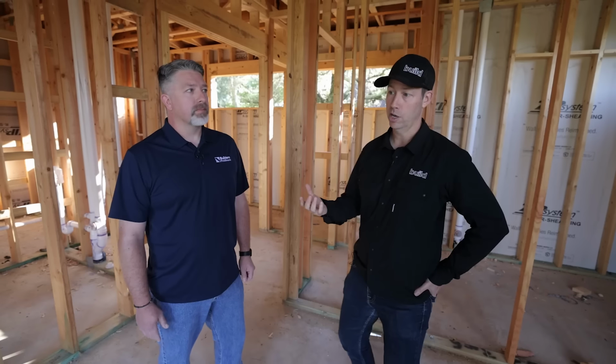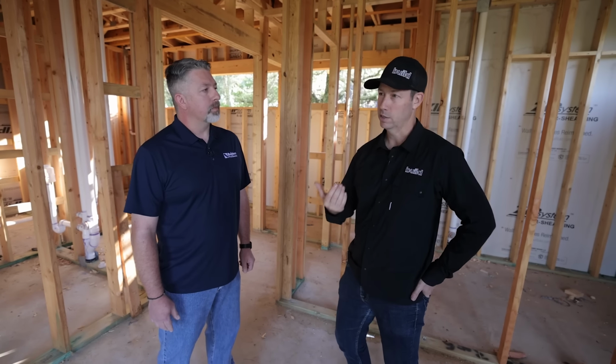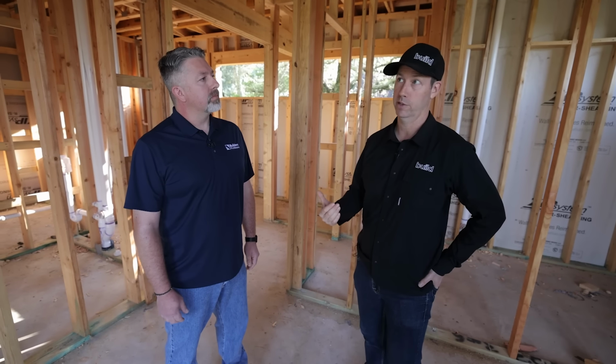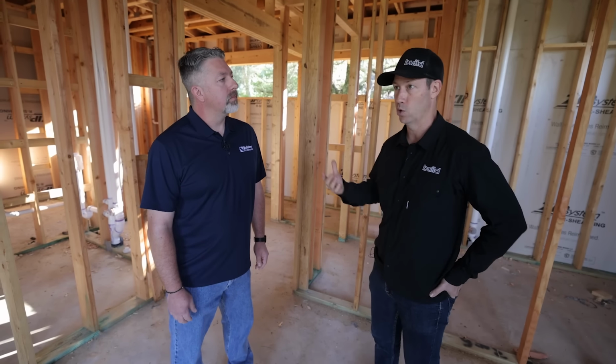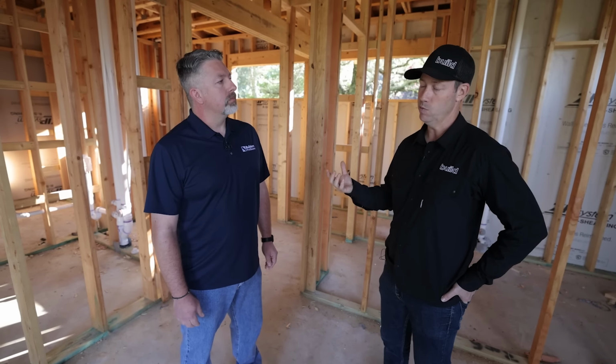Ray, I think another con that gets brought up sometimes with floor trusses is cost, and I think we kind of addressed that. They typically are going to be a little bit more expensive than some of the other options, but I think that's a worthwhile expense, even on a house like this that we're building at a very tight budget for what I would consider a middle-class house like this. But talk to me about fire.